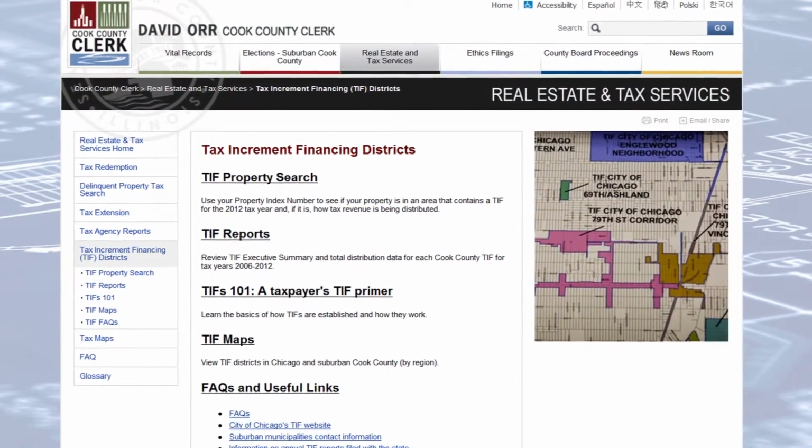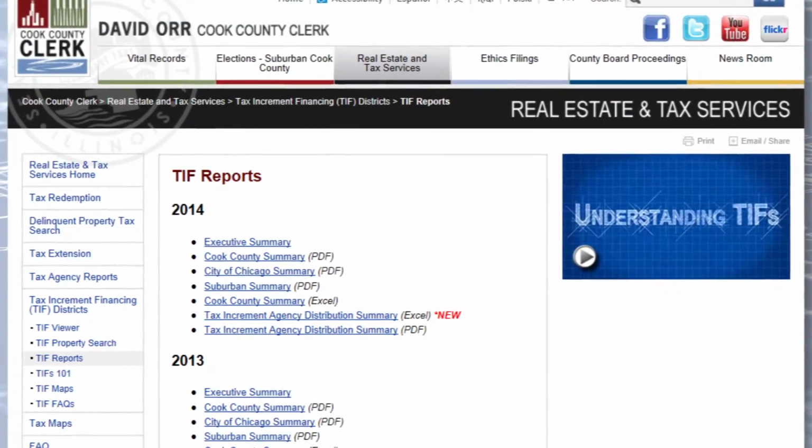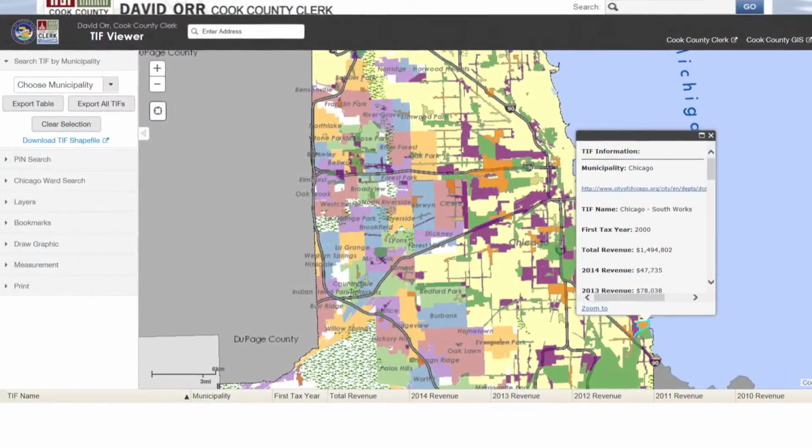Municipalities handle TIF districts differently. Some TIFs are controversial, others are successful. But what's universally true is that elected officials need to include the public in the TIF dialogue and to improve the transparency and develop metrics for determining the success of a TIF. I provide some easy-to-use TIF tools at cookcountyclerk.com. Find out if you live in a TIF district, what percentage of your property tax went into a TIF district, and what the TIF districts are in your municipality. For specific project details about a TIF district in your community, contact your municipality.